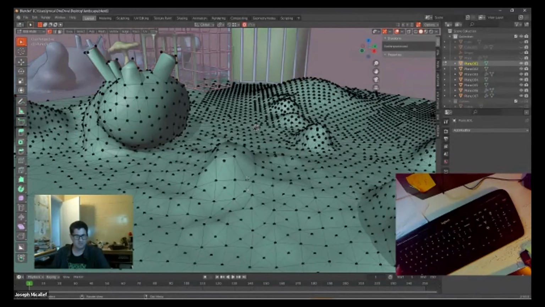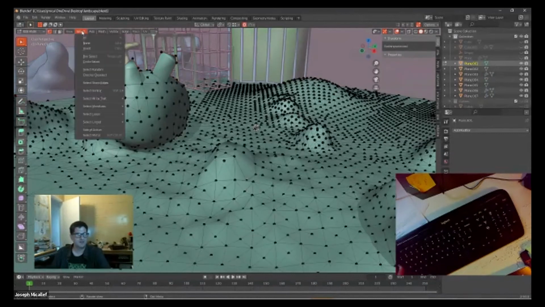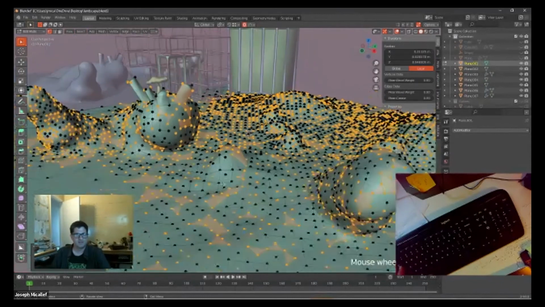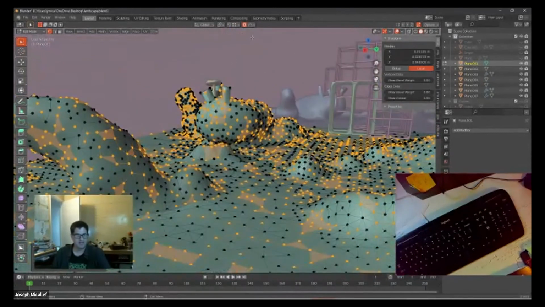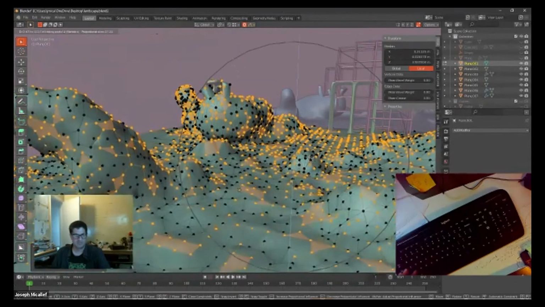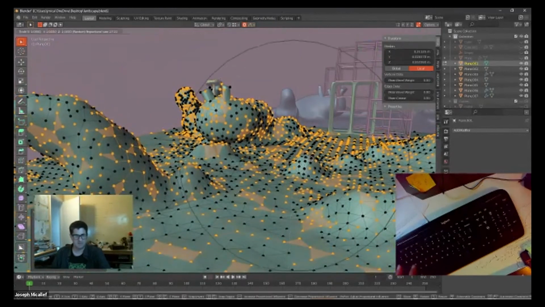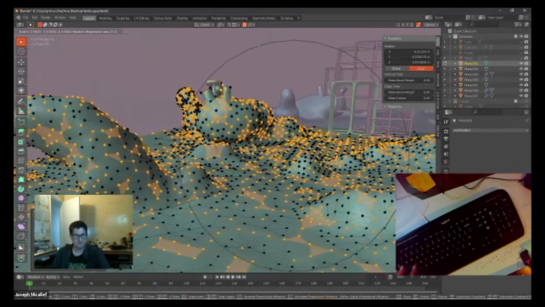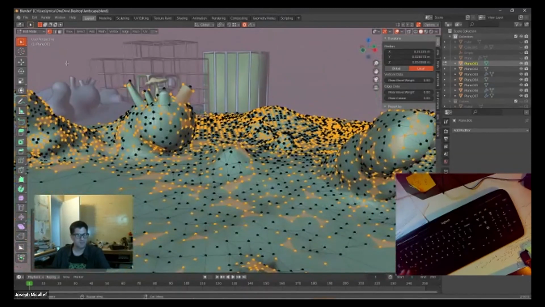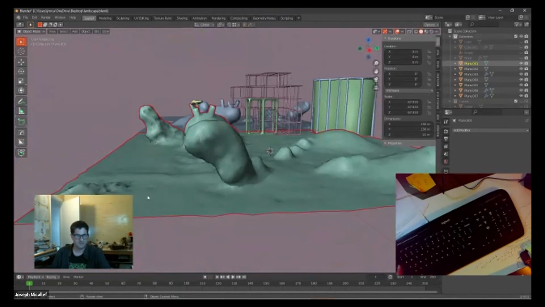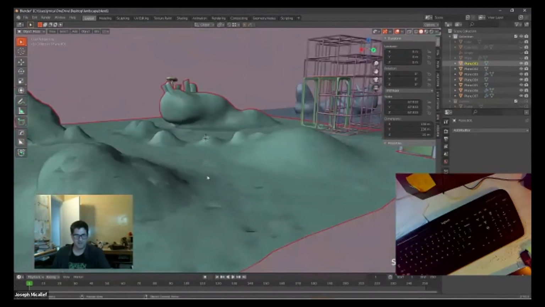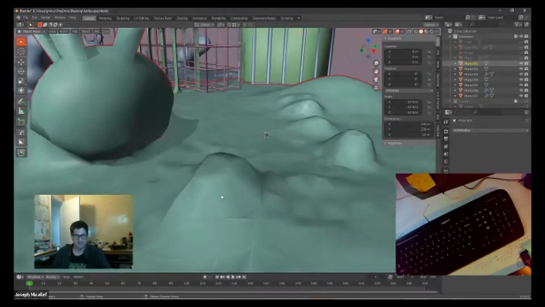And then the other thing you can do is you can turn on select random. So what select random does, it just randomly selects points throughout. And then if you have that proportional editing on, especially if you have random selected here, and then you push up, it's going to slightly kind of modify everything a little bit. You can even play with scale and other things as well. And now when I go back into object mode, it's just giving this like really rough type feel to the whole landscape. So it's a really quick way to add some sort of detail onto this.